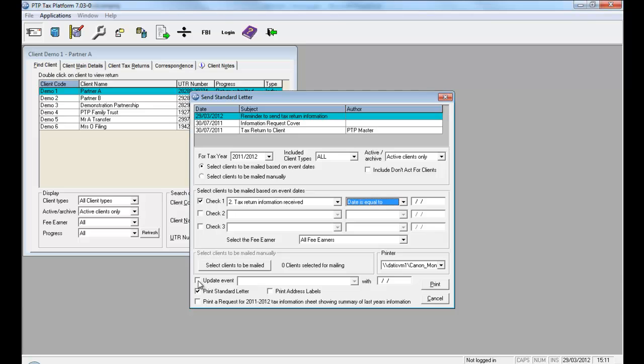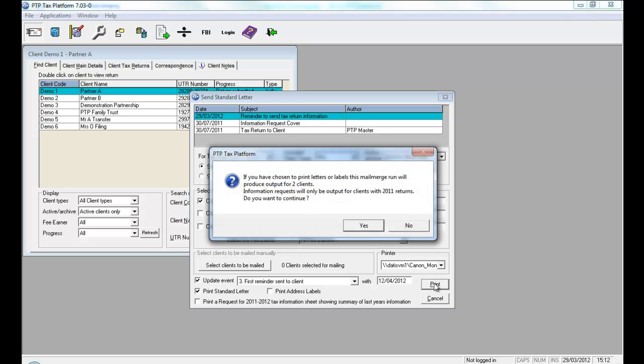When I send this letter, I want to update a further event, so I select the Update Event option. I click the drop down arrow and I'm going to select First Reminder Sent to Client. This will default to today's date, and I then choose to print.